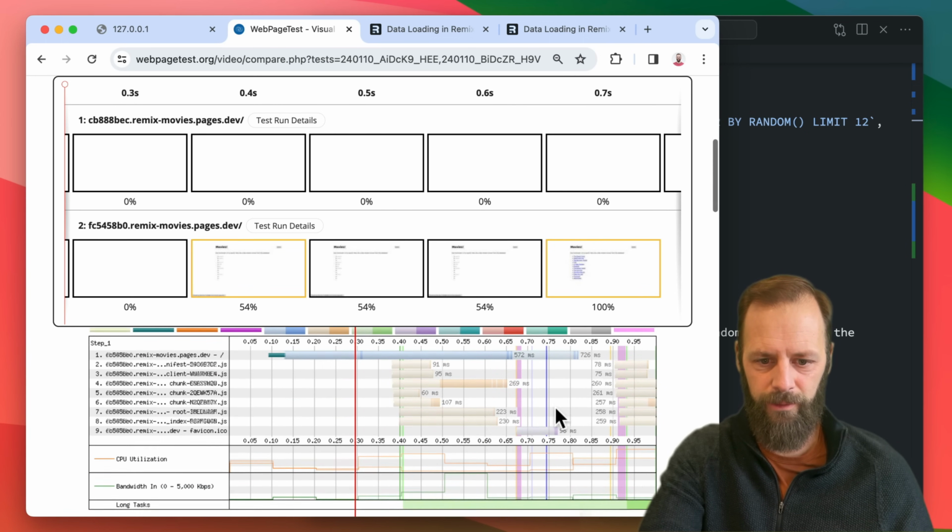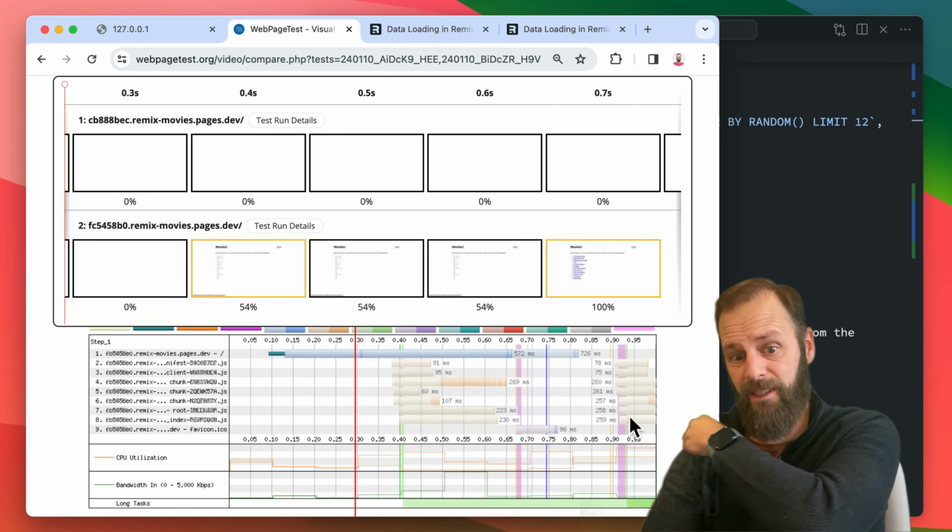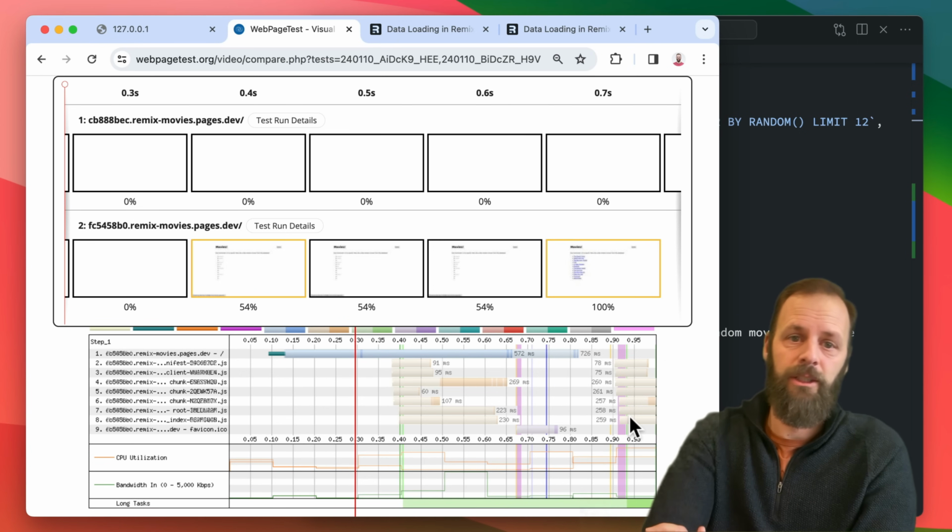Yeah, you can kind of see these overlaid on each other, where this one finishes here, this one finishes here. And this one can start loading its assets way back there. This one can't load them until over here. But yeah, it's all just a little bit faster. Cool, that's defer.